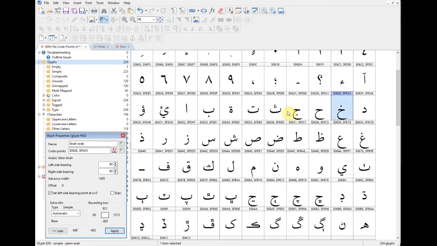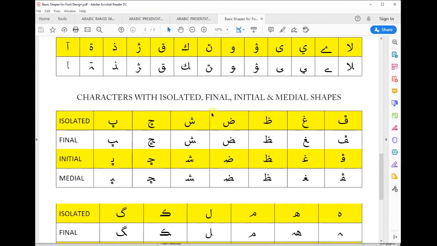Let me tell you one more thing before I go to the next step. So Arabic based font is based on the tables. So we define the tables in the software, in the font creator, and define them, which character we press and what's supposed to come, right? So just go here, we have those shapes, right?